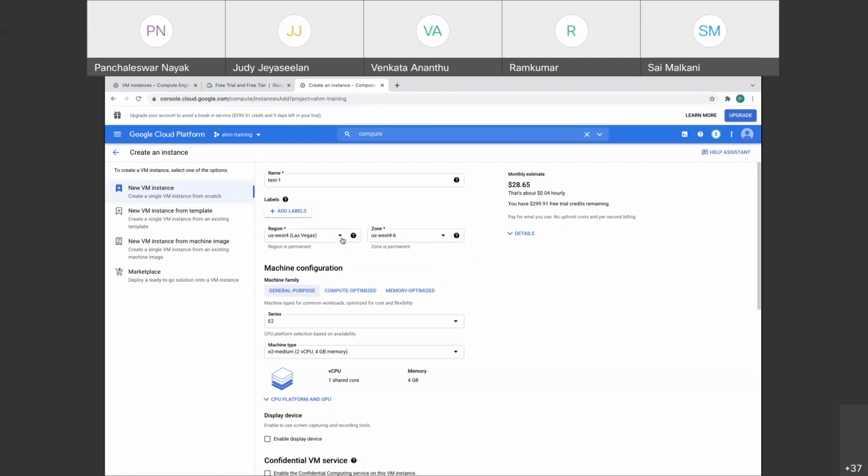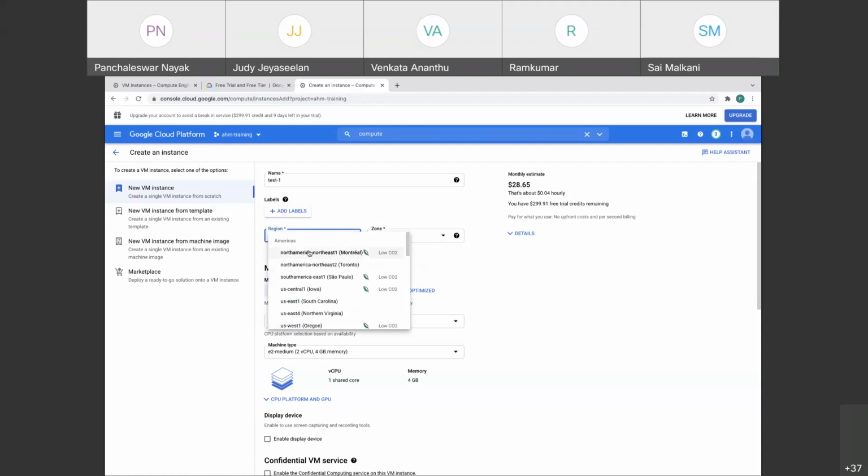So if you click the drop down here, you see there are many regions, for example in America, Northeast, Northeast 2. These are nothing but the physical data centers they have in different regions. So you can visualize where your data will be residing. You should always choose the one closer to you.